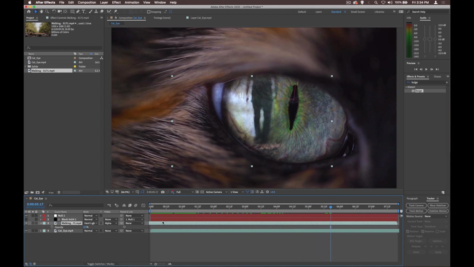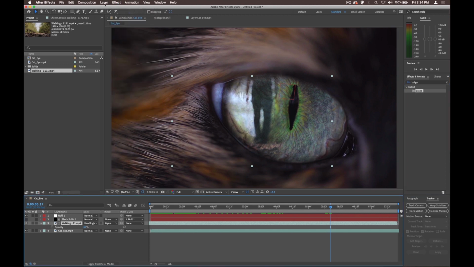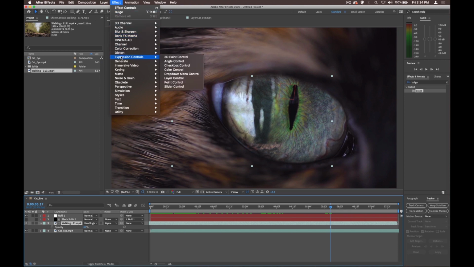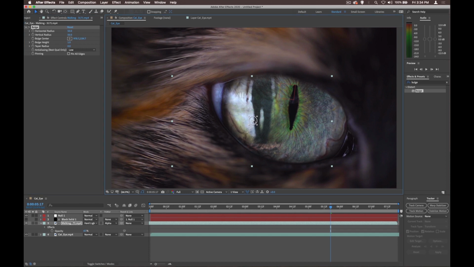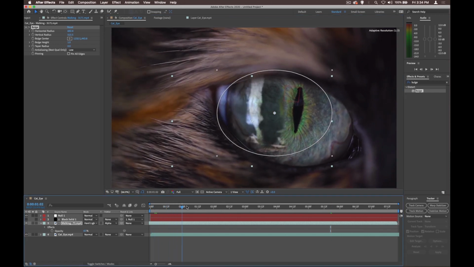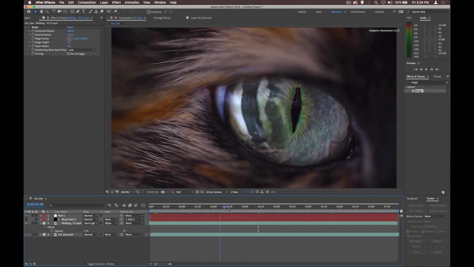We can still improve this a little bit. Let's go over, if you've got your effects and presets over here, it's bulge, which is under distort, or you can just go to effect here. So let's make sure we've got the right layer selected. This one, effect, distort, bulge. And move the center of this kind of over here-ish. And now we're bulging that a little bit so that as it walks, got that bulge effect going on. That's perfect. Let's leave that as it is. It's working out nicely for us.